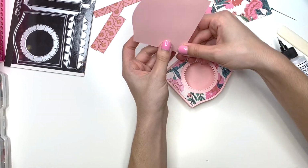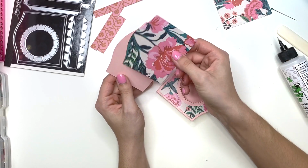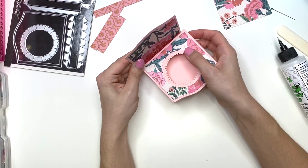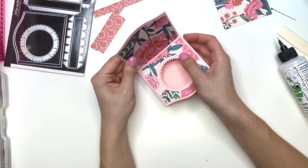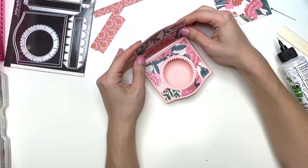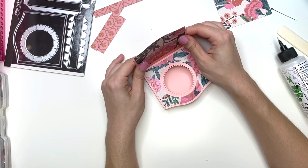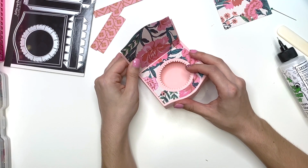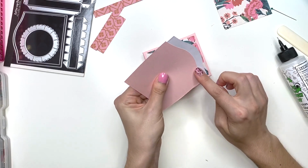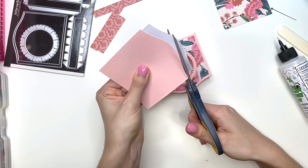So anyway, this piece, I don't know how this gets stuck down, guys, to be honest. I have no idea. So what I do is I want to try and align this up like this, but I want my flowers to kind of connect. So I would need that top piece to be where it's starting. So for example, I'm going to take this, if you guys could see, and I'm actually gonna cut some more of this patterned paper. I just want this to line up with the bottom. So I'm gonna cut like that and cut this white piece off. And I'm just gonna follow the shape because I want my papers to kind of connect.